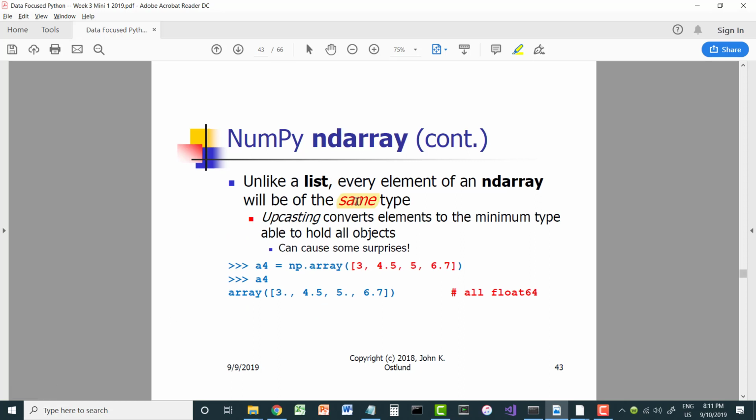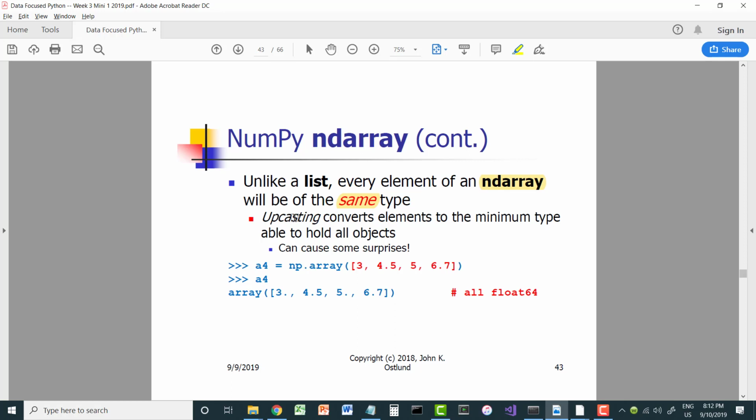Another very important difference between lists and tuples and sets versus ND array is that although lists and tuples and sets can contain different types of values, all of the values in an ND array have to be the same data type.